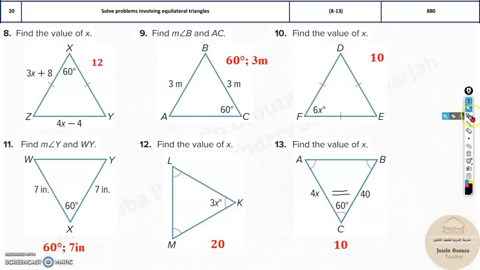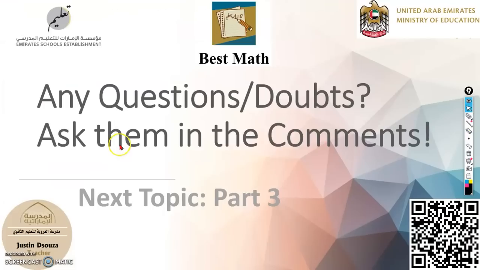Now one more thing, just be careful. If they ask the x, only the x degrees, but what if they ask the angle f? Then it would have been 60, but it's obvious because all the angles are 60. Just be careful with that. So that's the end of part 2 basically.